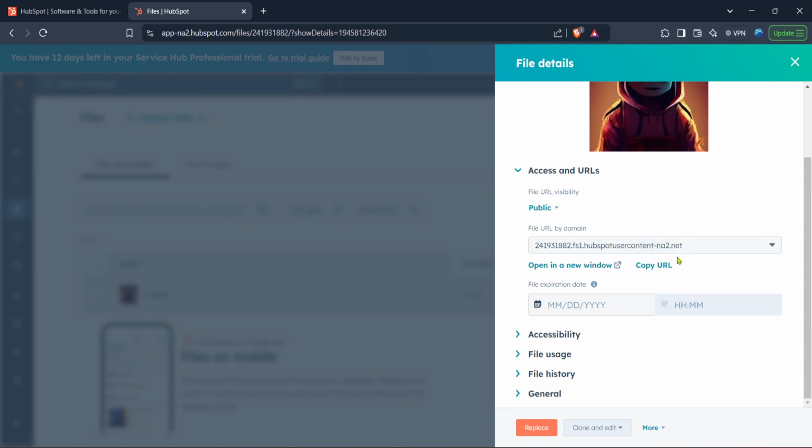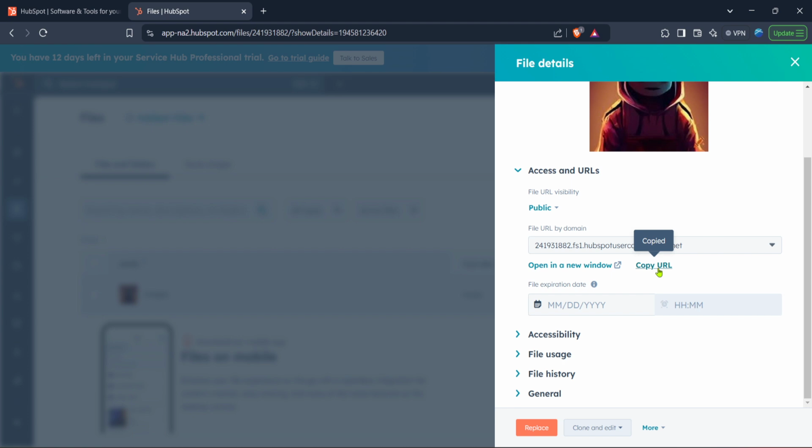Without moving from the Details section, look for the file URL. Once located, click on it and you should be able to copy it directly. This URL can then be shared in emails, embedded onto web pages, or distributed through any channel you choose. It's that simple, and understanding this process opens up a plethora of sharing options for your content.